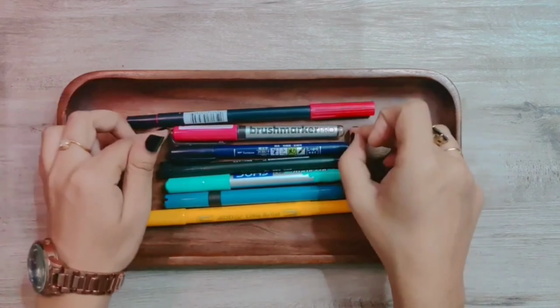Now I'll show you some cheap brush pens. Domes is a good brand, but I'll tell you honestly, beginners find it difficult to handle. Camlin is also a good brand, but they're also way too flexible, just like Domes. This one is Agile brush pen and I never recommend this to anyone. This tip is just like a regular marker, and this other tip is flexible, but I always say don't invest in them. It's a waste of money.